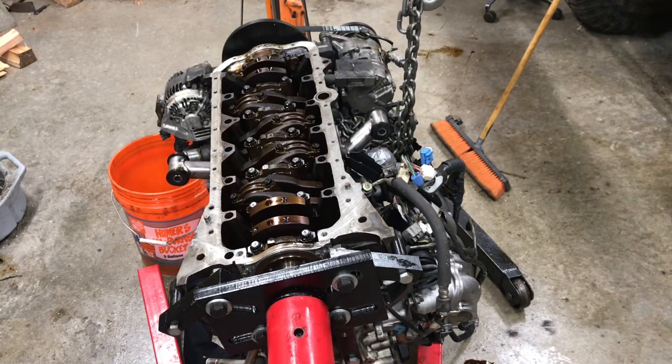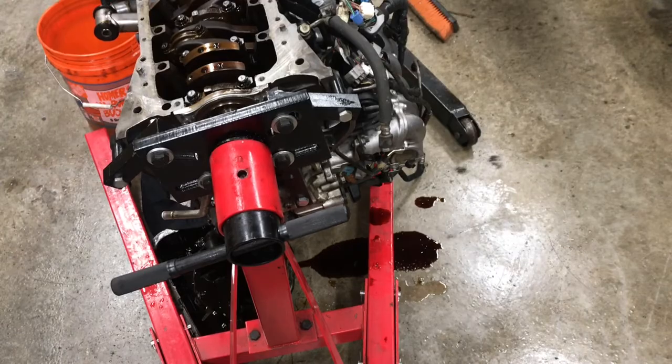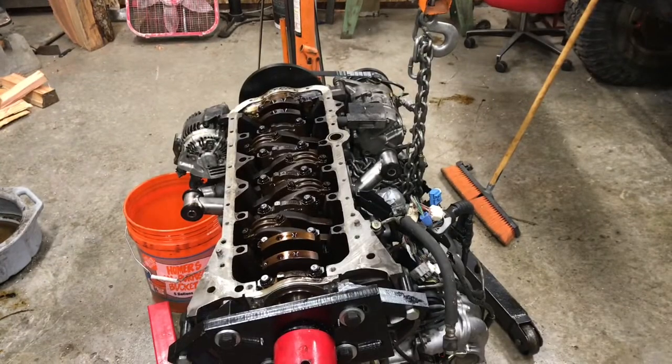I got most of the mess cleaned up — thank goodness for a bag of kitty litter. I haven't mopped yet because I want to make sure I get the engine all sealed up first, since I'm pretty sure I'm not done making a mess yet — the valve cover is still leaking out of the vent tube. Right now I'm going to clean all these surfaces up. Normally I'd use a gasket scraper, but since I don't want debris inside the motor, I'm going to use a razor blade and also a wire brush for the more difficult areas.